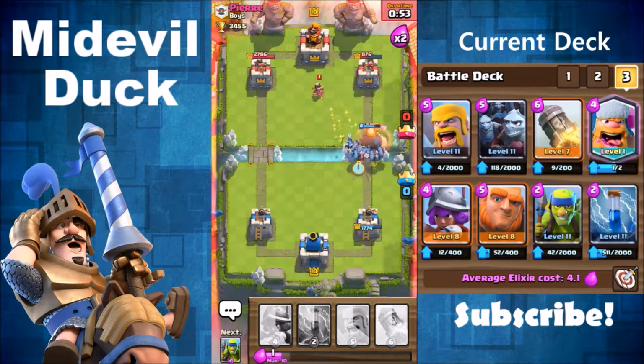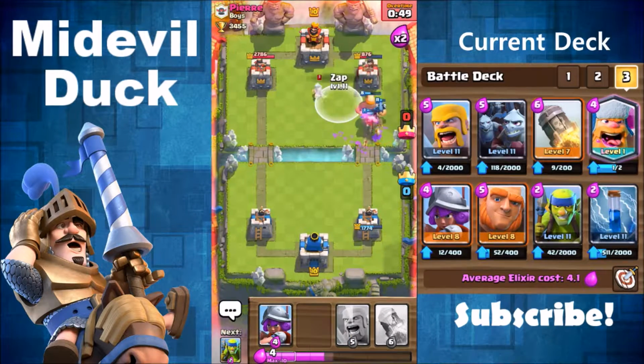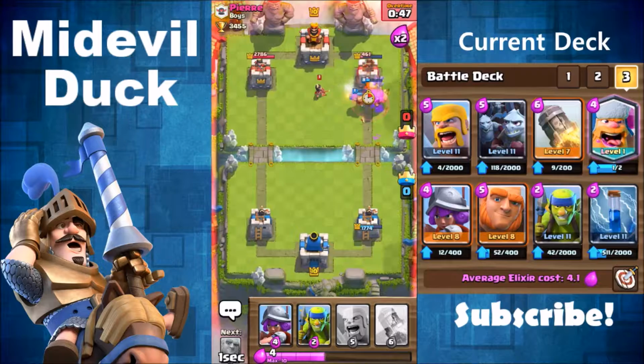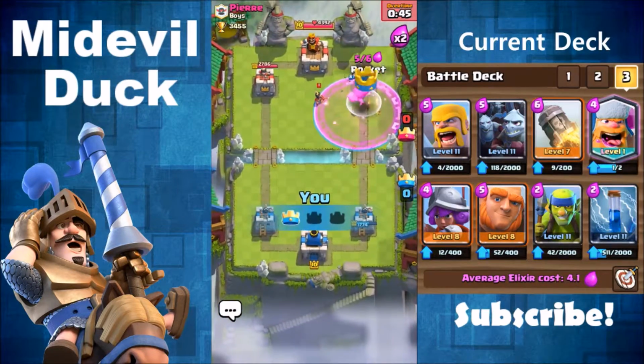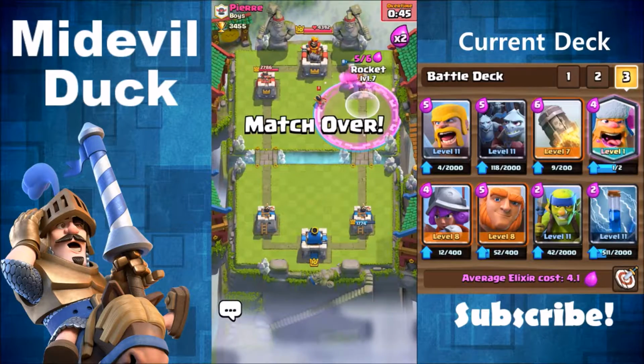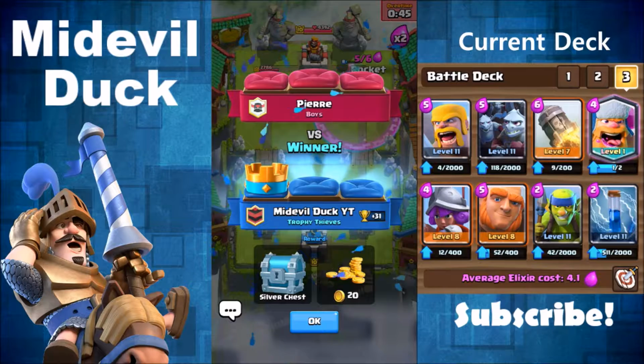We got to get all of our guys in there without getting murdered, which is going really poorly, but that's okay. We're just going to... I missed the Princess, but that's okay. We might have it. We can rocket it, and we're going to rocket for the... Okay, even better. The Giant lasted through with the Rage spell and everything, and it just picked up the W for me. We got a Silver Chest, 31 trophies.